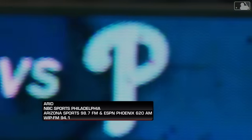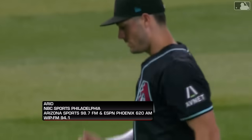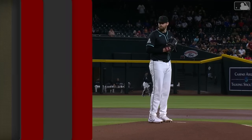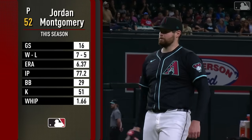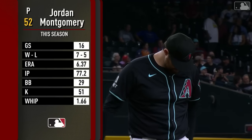A rematch of last year's National League Championship Series, with the D-backs prevailing in that one. Tonight, though, a regular season tilt — a weekend that should be quite exciting, rematch round two from the NLCS last year. Left-hander Jordan Montgomery gets the ball in the opener, 16 starts in his first season with the Diamondbacks. He's made three since coming off the injured list after missing a month with right knee inflammation.